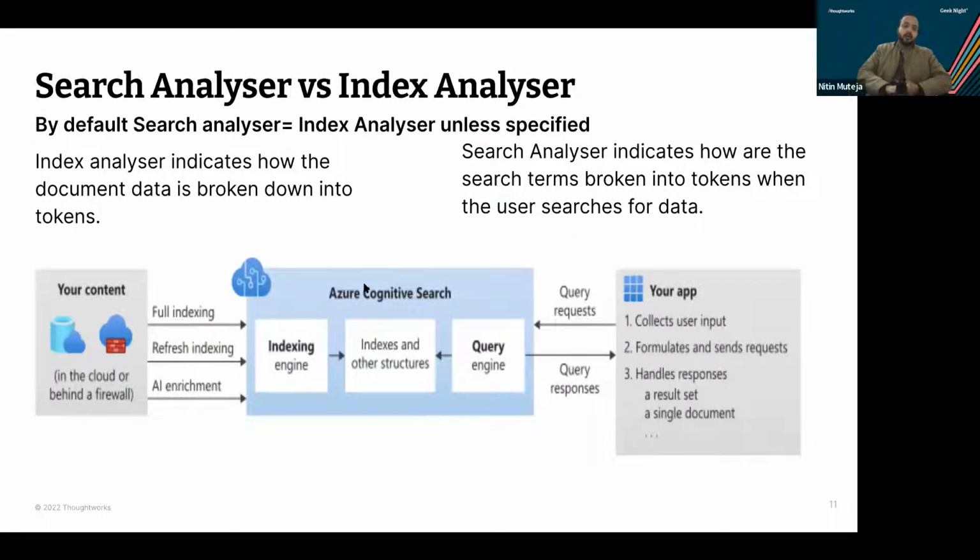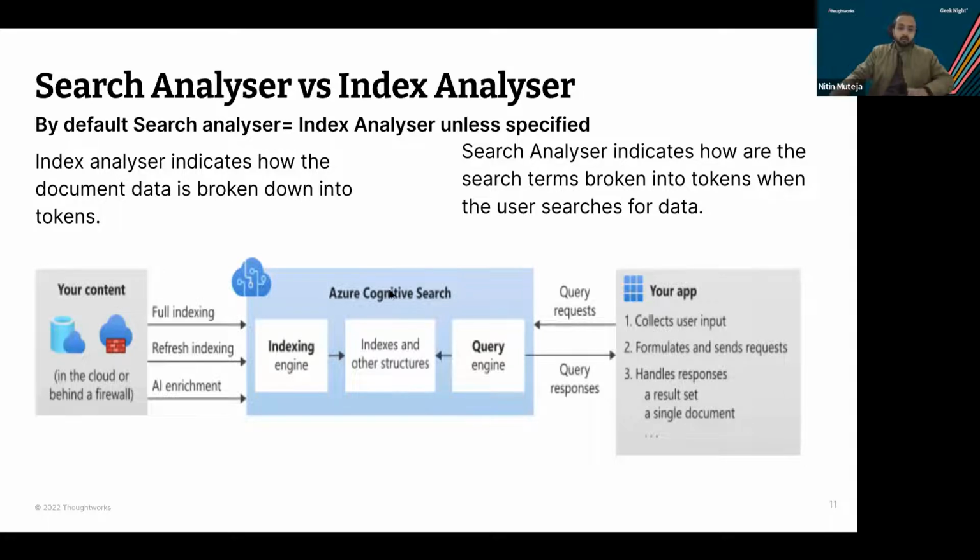Now, when you create an analyzer for a property, basically the search and index analyzers are both the same. But you could run into scenarios where, if you want to store tokens, maybe you can use the Microsoft Analyzer, because you want to have a rich set of tokens. But on the search side, you don't want to split the tokens. You just want to search for the entire term. For those kinds of scenarios, you could choose a separate search analyzer, and you can choose a different index analyzer.